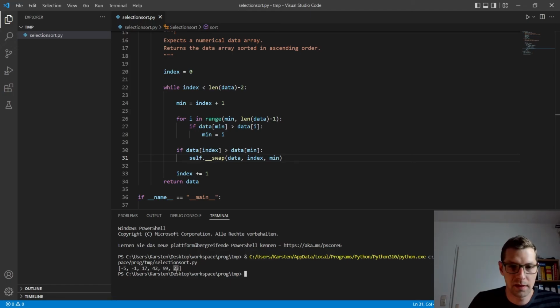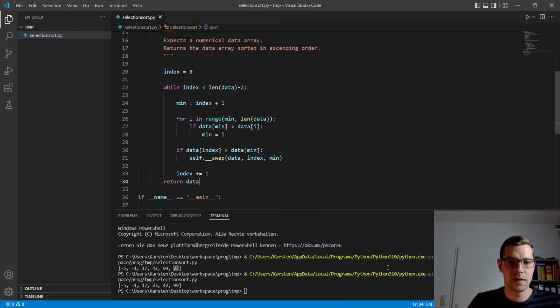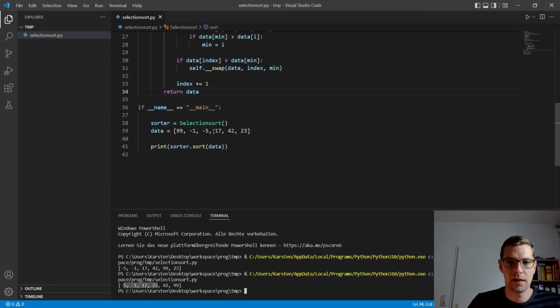And it didn't do the last item. Yeah, the range excludes the right interval limit. So let's try it again, and that looks good. Minus 5, minus 1, 6, and 6 too.